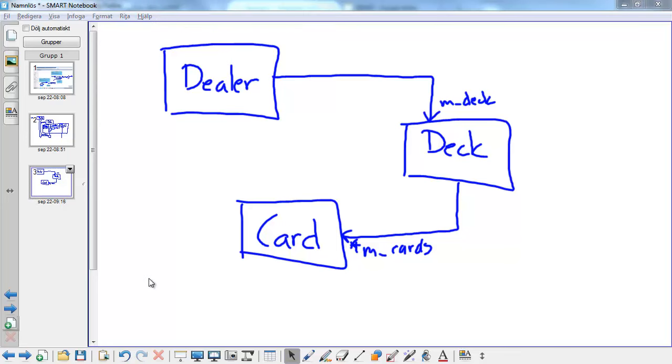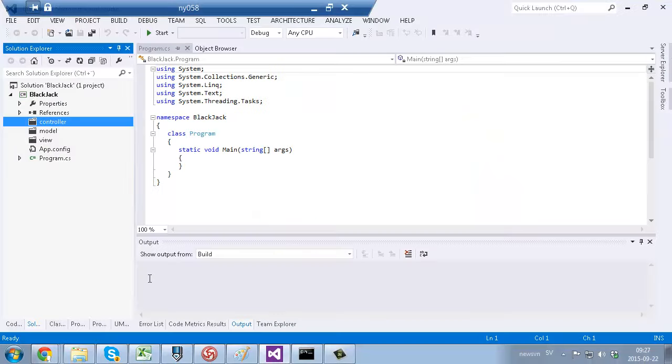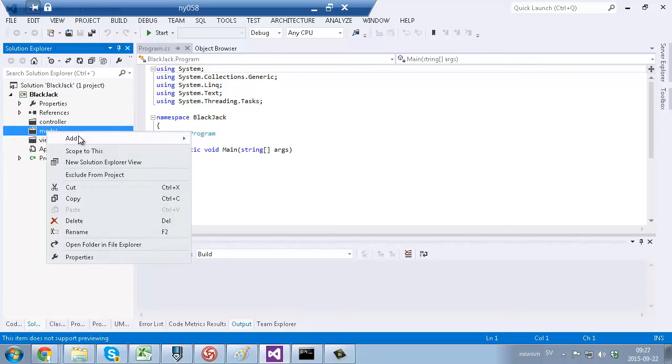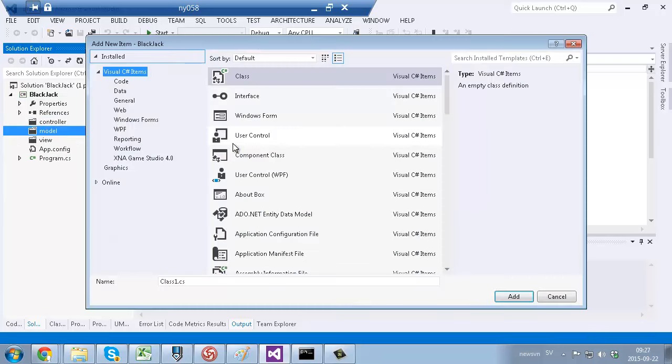So let's do it. Card. Model, add new item. Card.